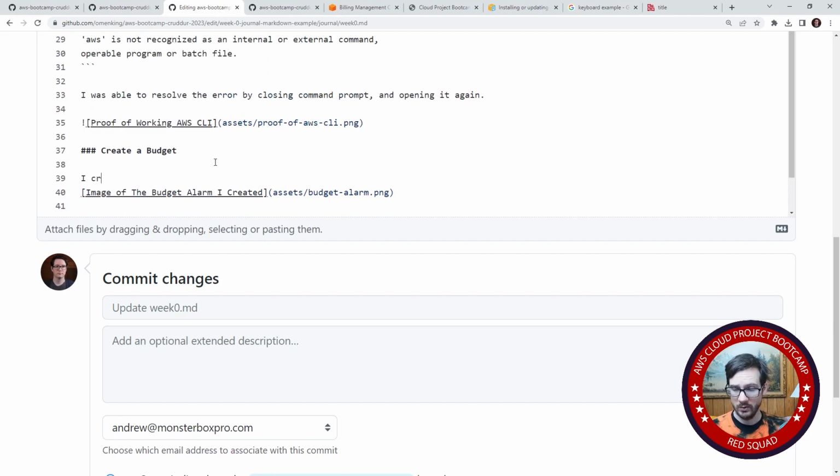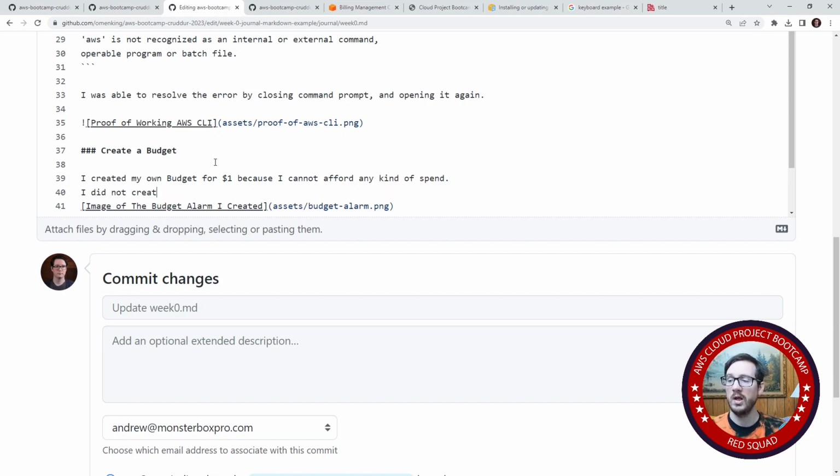So I created my own budget for $1 because I cannot afford any kind of spend. I did not create a second budget because I was concerned of budget spend going over the 2 budget free limit.